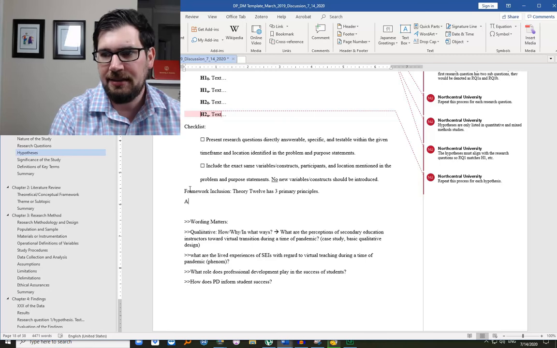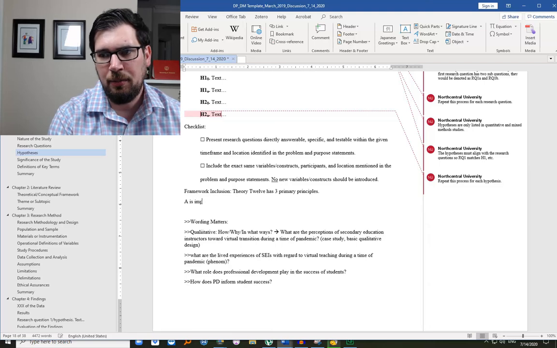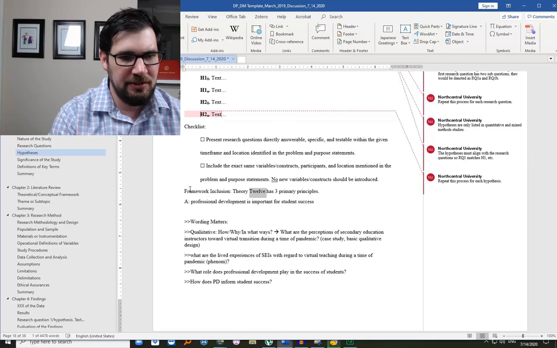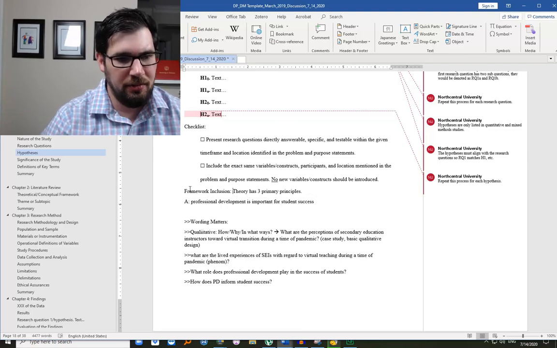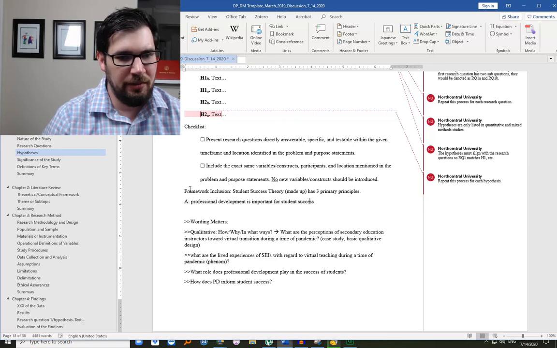So A says professional development is important for student success. And I'm going to rename this Student Success Theory. The citation is made up, not a real theory.